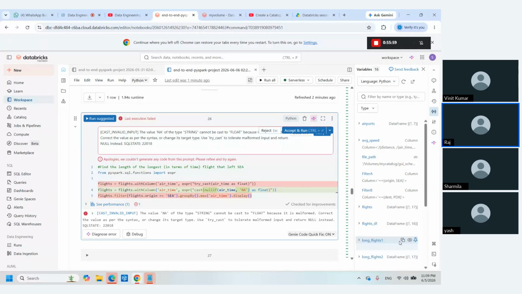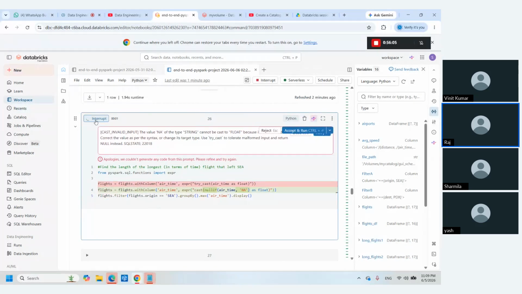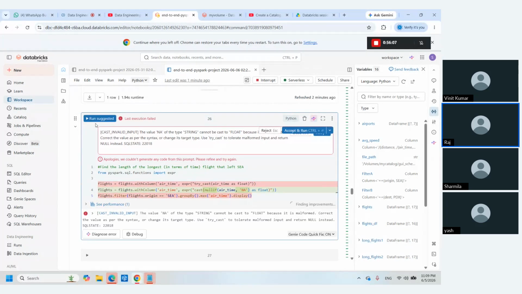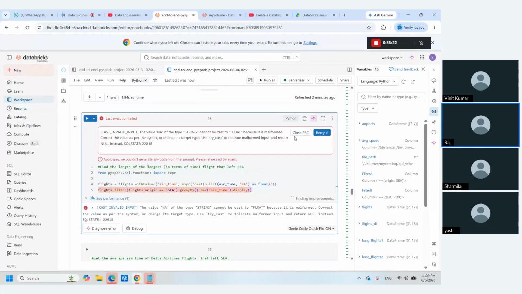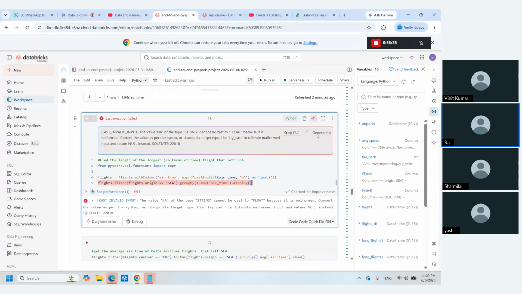Run suggested. Now it is trying to cast it, if airtime is null, if it is NA, then it is trying to convert it to float. But still, it is saying the value of NA of type string cannot be a float. So we have to fix it in the upper cells basically.